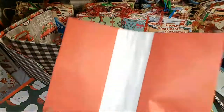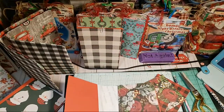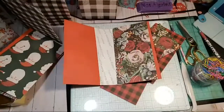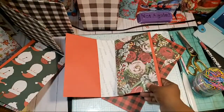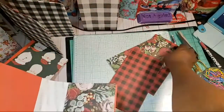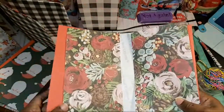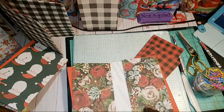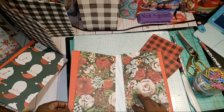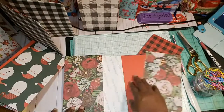Okay, so this one here is going to be the inside. Hold on, let me go down. Okay, you can see now. This is going to be my inside cover papers. I'm going to have one here, and then one there. Then what I need to do now is pick, when I'm doing my journals, and I know you do them the way you like, I like to pick one of these colors to go for my spine. So the color right here is what I'm saying.